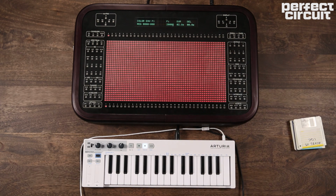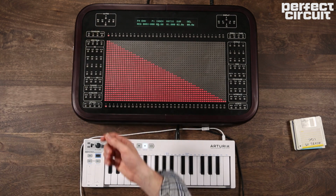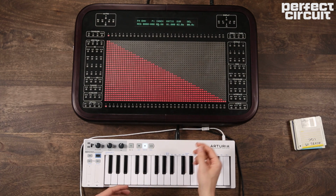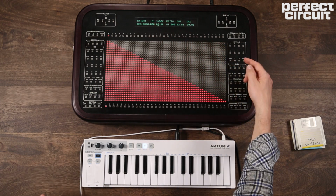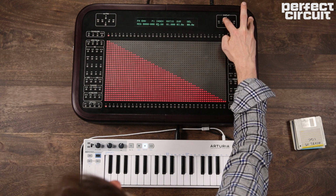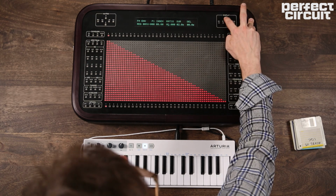Maybe one of the most interesting of the voice level envelopes is this last one though, the FM envelope. Because yeah, this thing does FM on top of all the other crazy stuff it does. It's 2-operator FM essentially, using a tunable modulator that always operates at a specific ratio relative to the carrier. And we can define the index up here, again, using our numeric display, our numeric keypad, or the display controls. So let's dial in a higher index. So index is 8 right now. And we'll dial in a higher ratio so that we can hear what's going on.